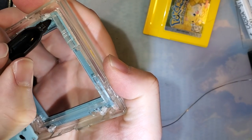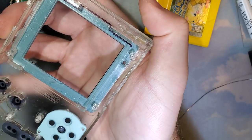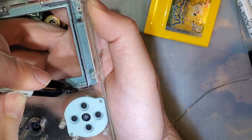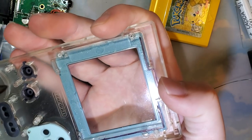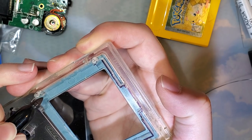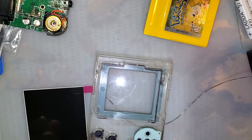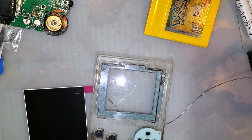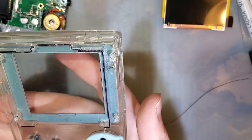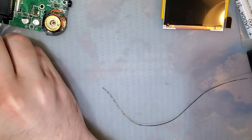Okay. So we need to trim this entire thing. And this part down here. And these little nubbins right here. So hopefully you can see that reasonably well. I'm gonna turn the soldering iron off because I shouldn't need it again for a while. And this is the sort of trim I would like to be able to make on my Dremel here, but I know not everyone has a Dremel, so we'll try it with some hand tools here.